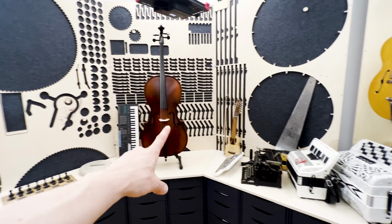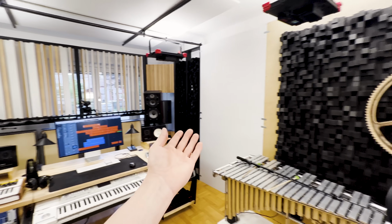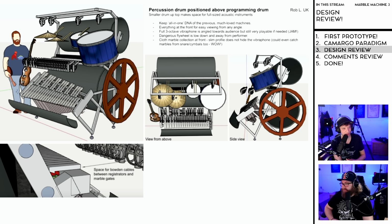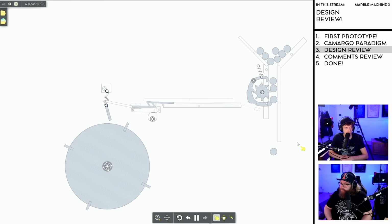During the spring, we've been examining some design ideas for a potential Marble Machine 3. I'm not sure yet if I will make a Marble Machine 3. I want to, but I'm not sure if I should. Maybe it's just a shovel with which I'm trying to dig myself out of this hole. It remains to be seen, but I know there are some things that I want to experiment with.